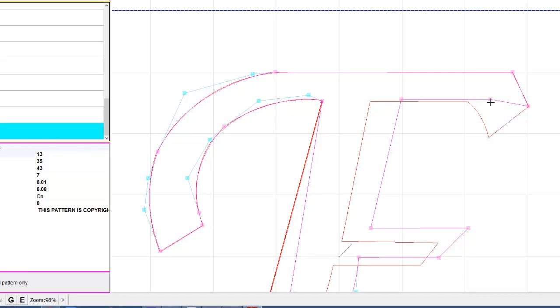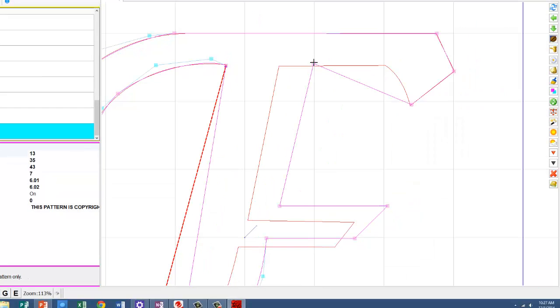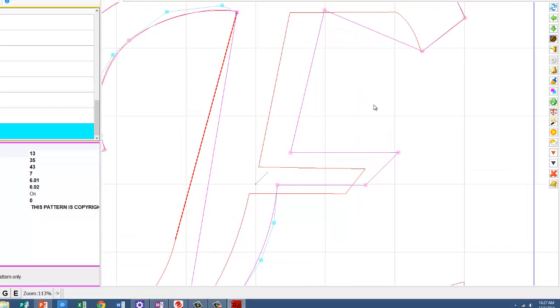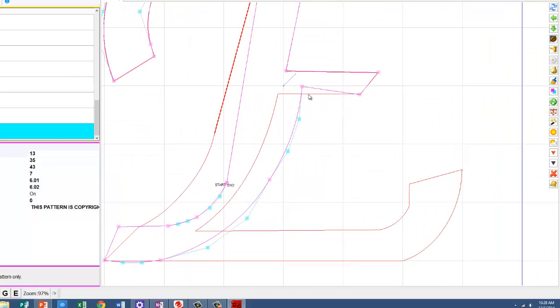Because there are no nodes, I know that's a straight line. I need a node in here. Because the segment between these two nodes was a straight line, I don't have the option to put that arc in there. What I can do is make an arc in there later. Let's line up all the other nodes that I can, and we'll come back to that feature, because that's going to give us one more fun thing to play with.